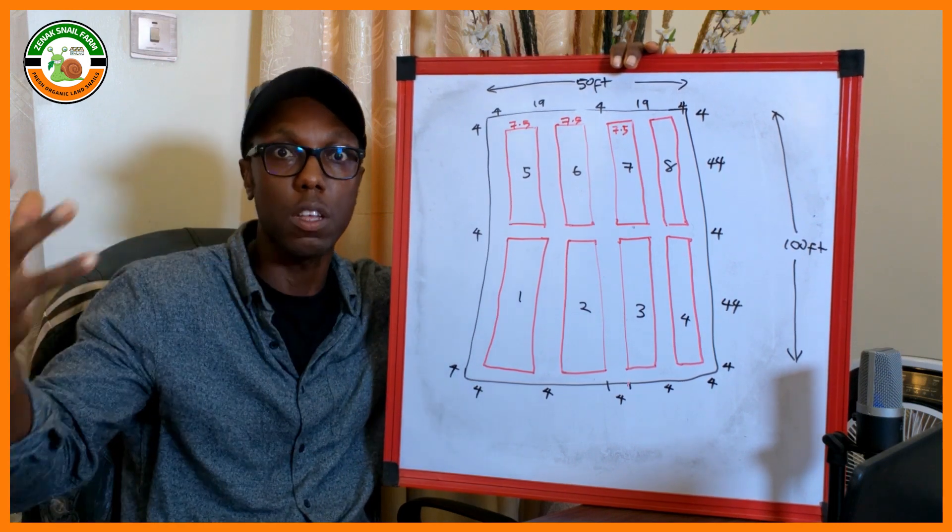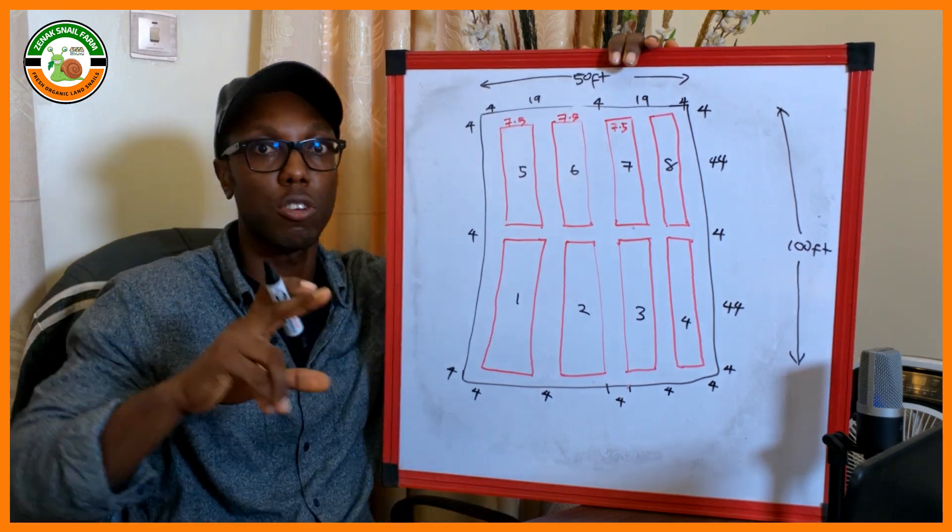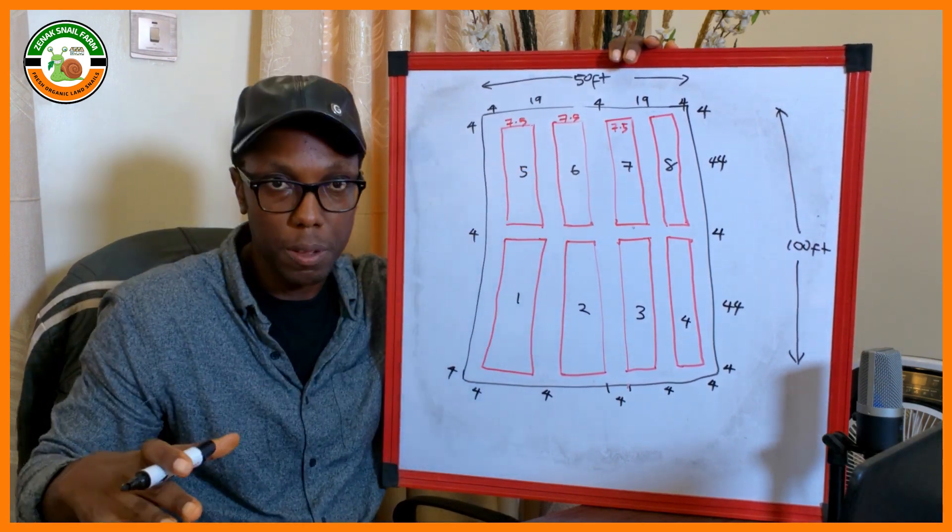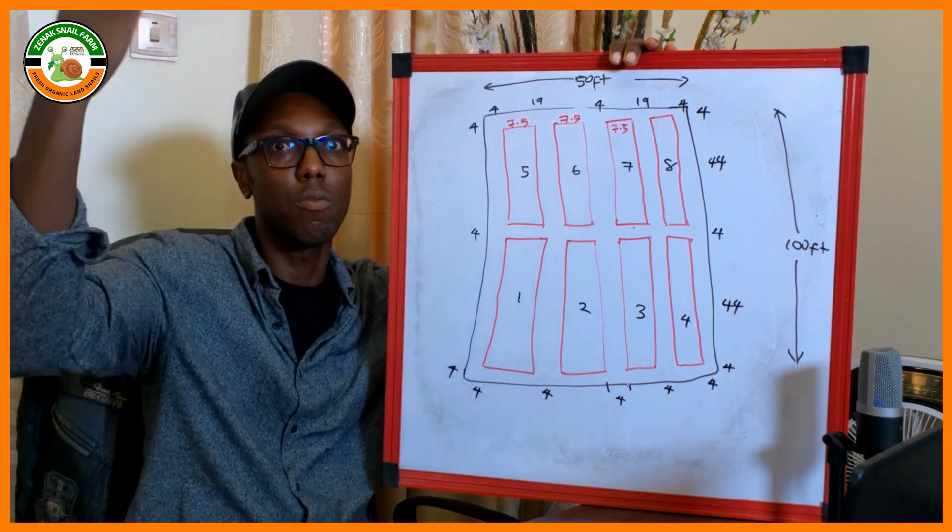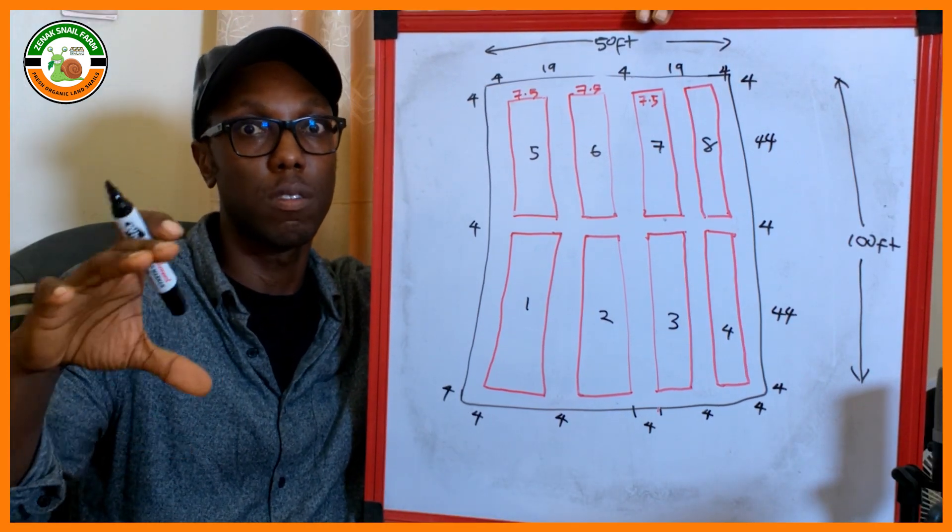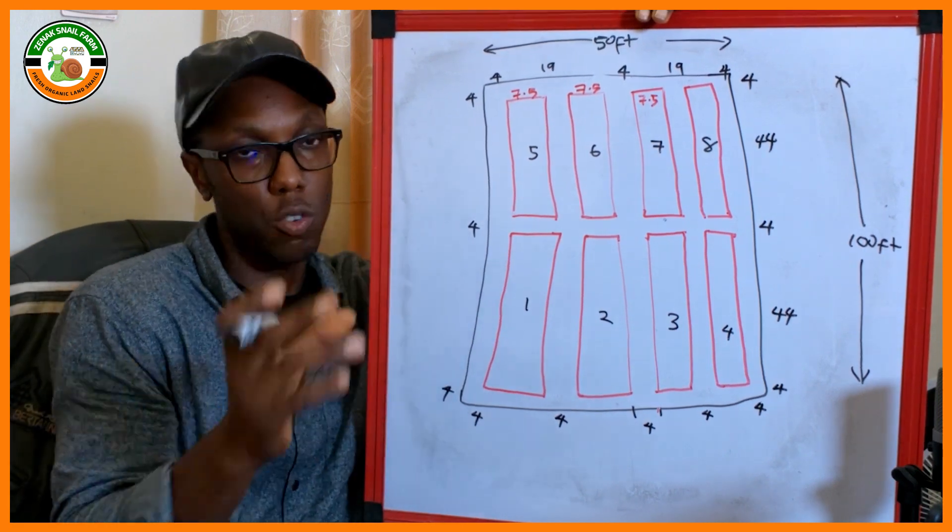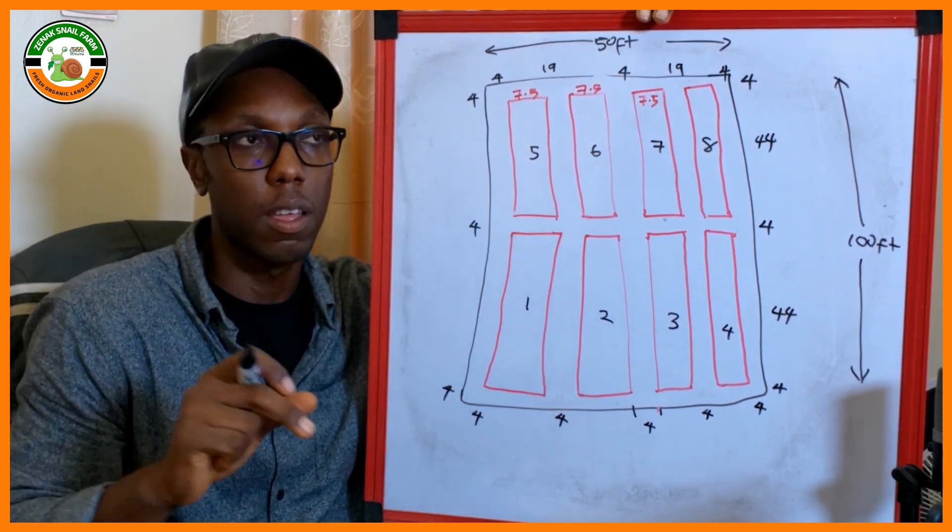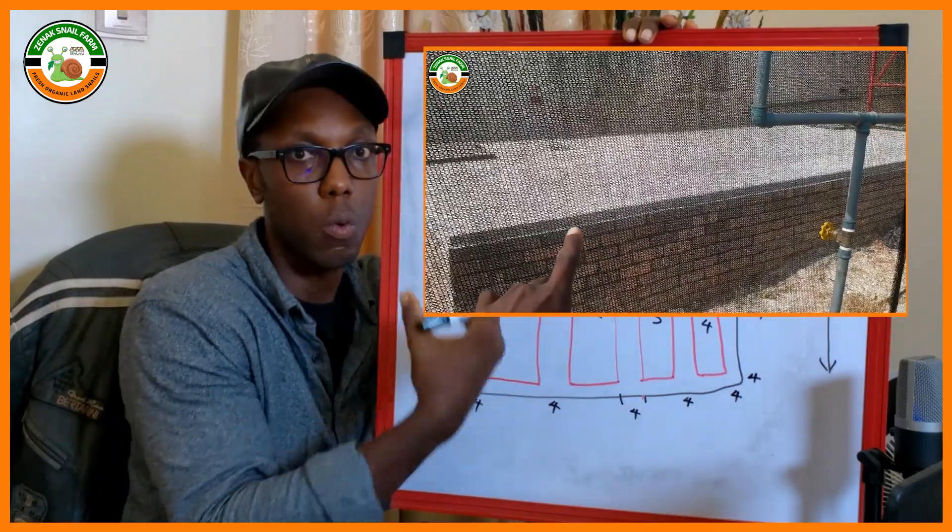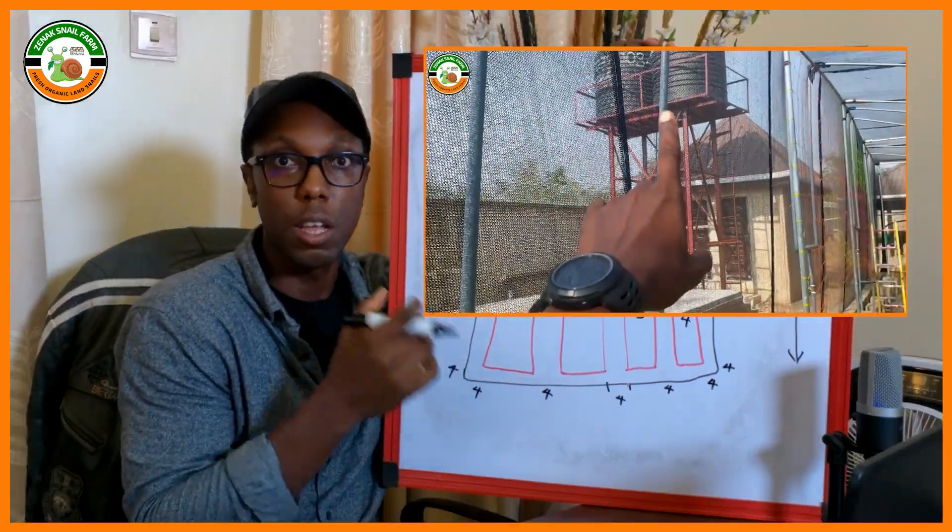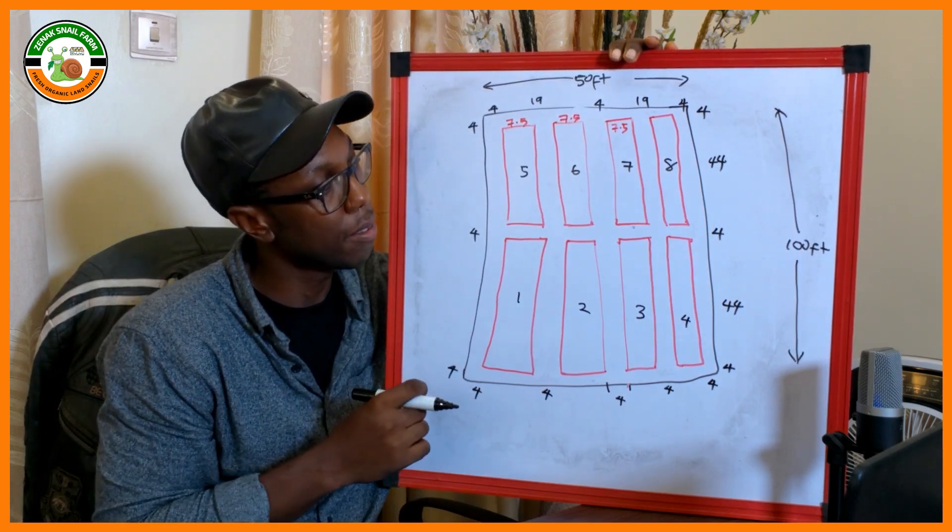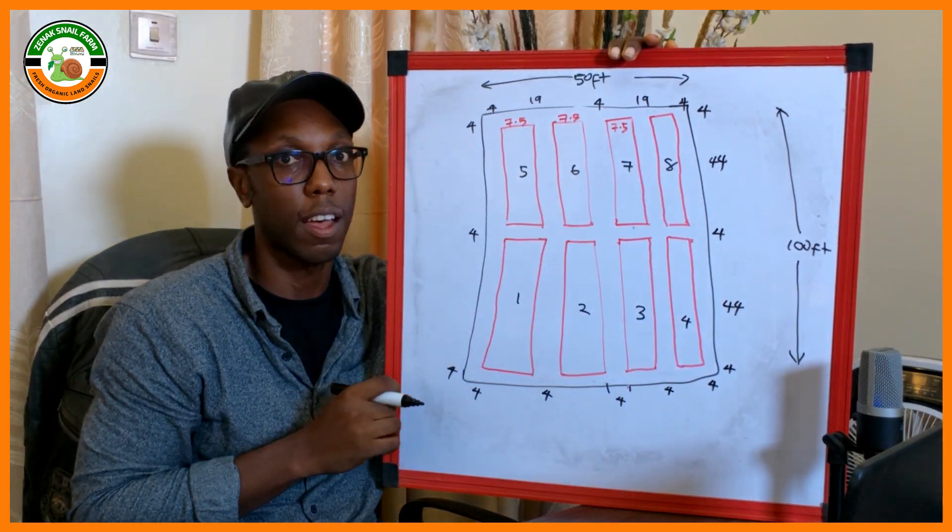Now let's touch on the reason why I went for a raised bed as opposed to a flat module like you see in other greenhouses. This is because, like I mentioned in my previous video on a tour of my greenhouse, when I was constructing this, my land was sloppy, which means I had to level it out so that when it rains you don't have water accumulating on the low point and then drowning any snails that might be there. So where do I get the soil required to level out? Coincidentally, I was also building a 20,000 gallon on-the-ground water reservoir, and a lot of soil was dug up during that process. Unfortunately, most of that soil is clay, and as we all know, clay doesn't support plant growth.